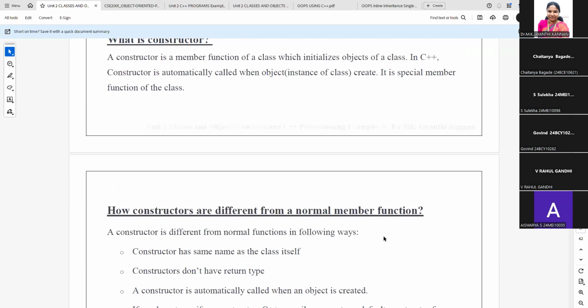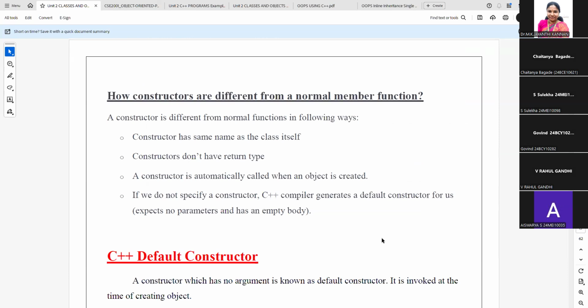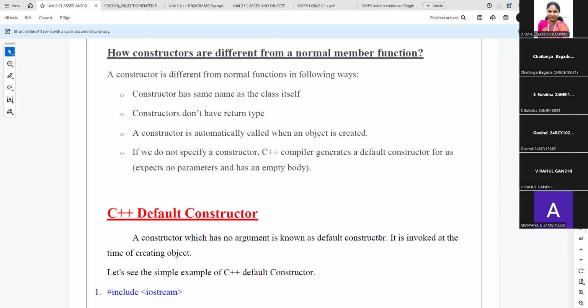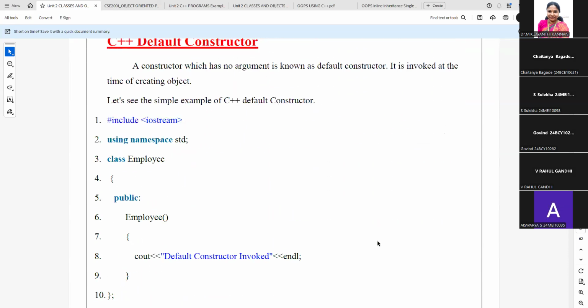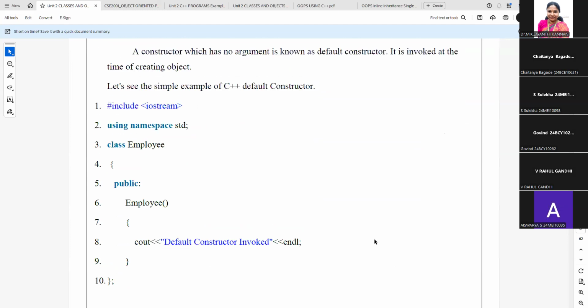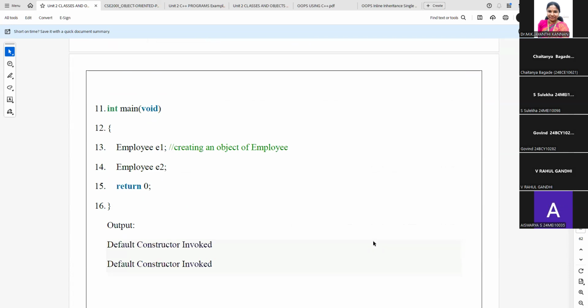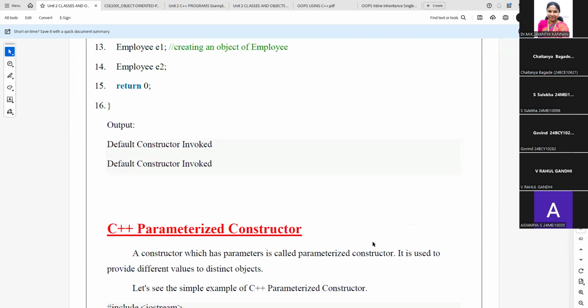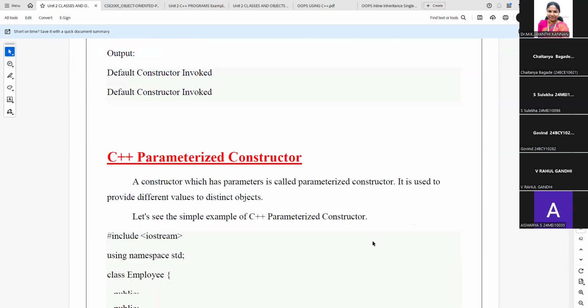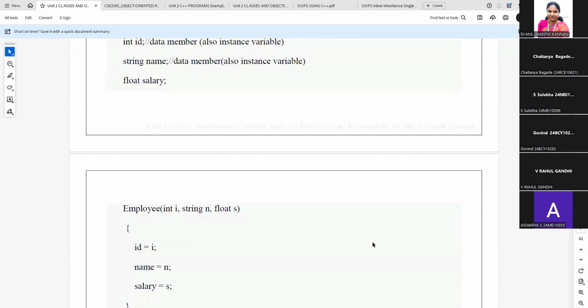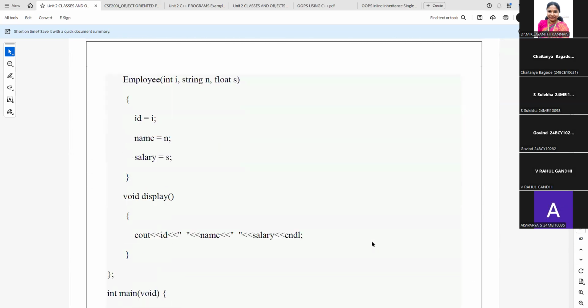Last two classes we were discussing constructors and destructors. Constructors alone one class, destructors alone one class. 1.5 hours we discussed. So we saw the line class, employee class, default constructor, copy constructor, implicit constructor, explicit constructor, parameterized constructor. Devender, what is parameterized constructor?